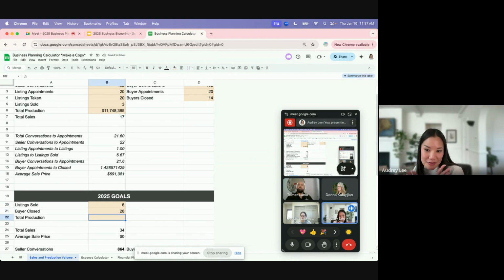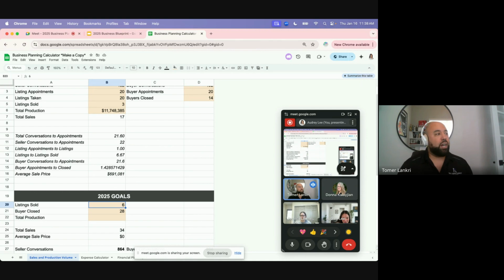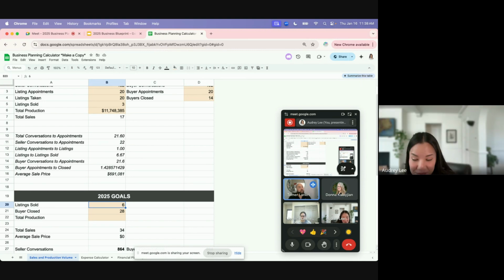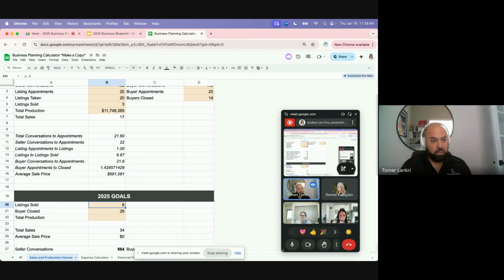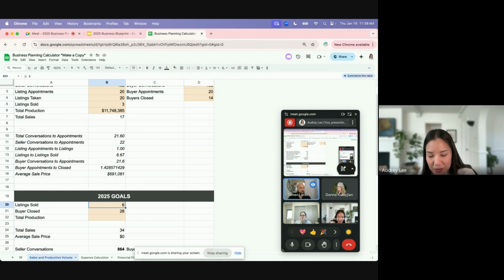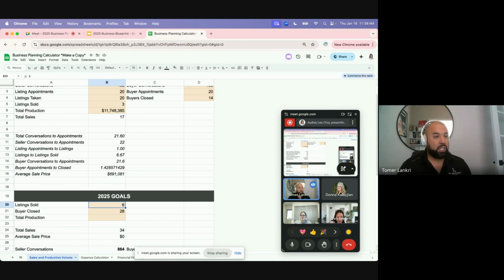Or do we want to aim for a little bit more listings? I want to aim for at least half and half on productions. In 2021 and 2022, I was almost at the ratio of 50-50, and I would like to go back to 50-50. I took fewer listings in 2024 just because sellers didn't want to sell. Yeah, everybody was sitting on the fence, especially in the last few months.